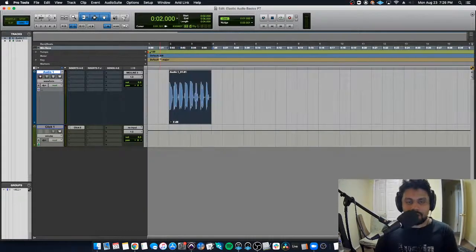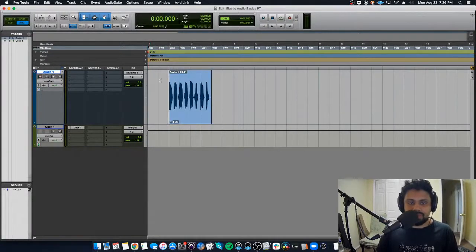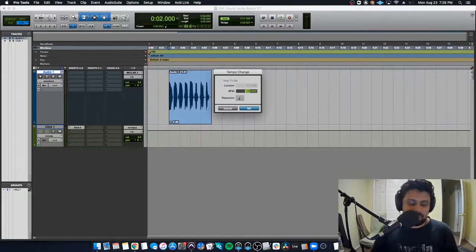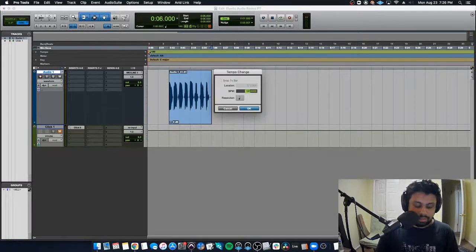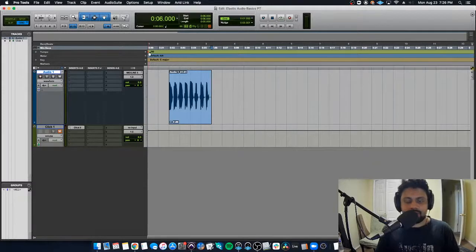Have you ever wondered why whenever you change the tempo of the song, it doesn't change the speed of the actual track, right? If I change it from 120 to 180, it's still the same speed. 1, 2, 3, 4, 5, 6, 7, 8, right? And if I change it to something slower like 90, not only is it the same speed, but it starts at exactly 1, 2, 3, 4, 5, 6, 7, 8.